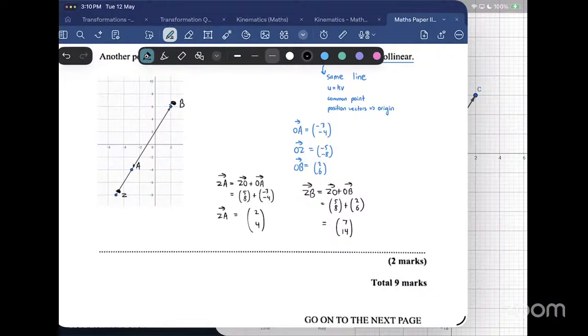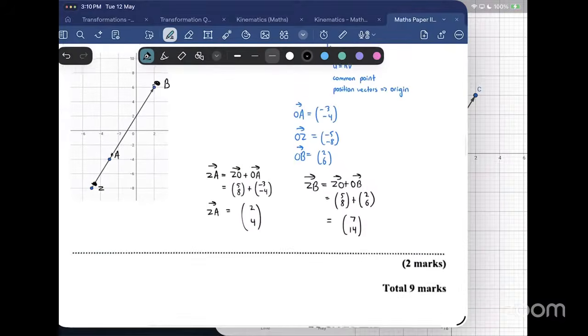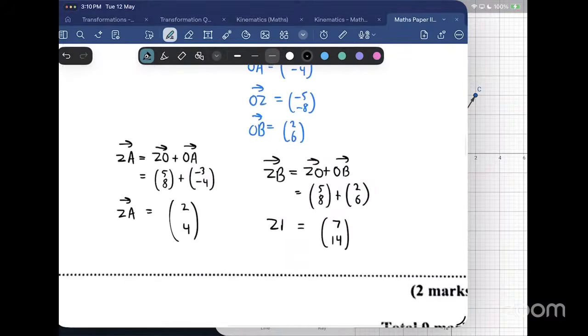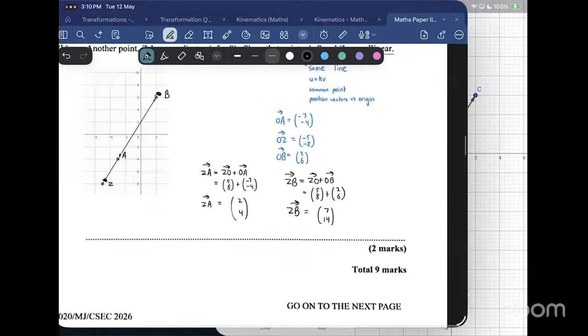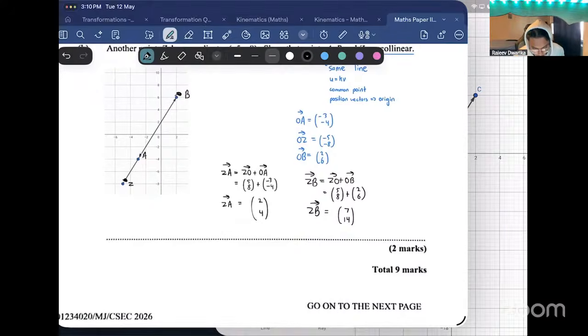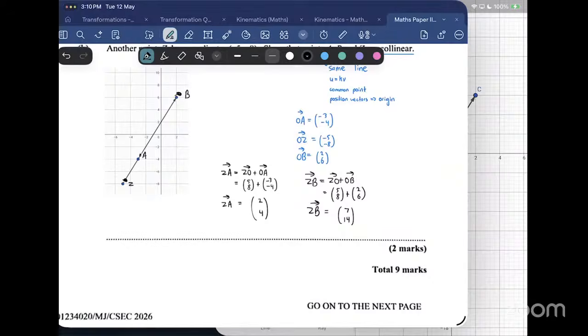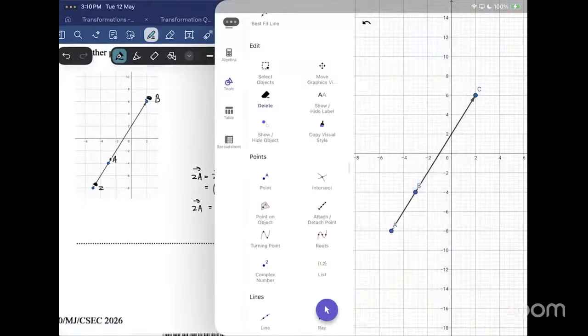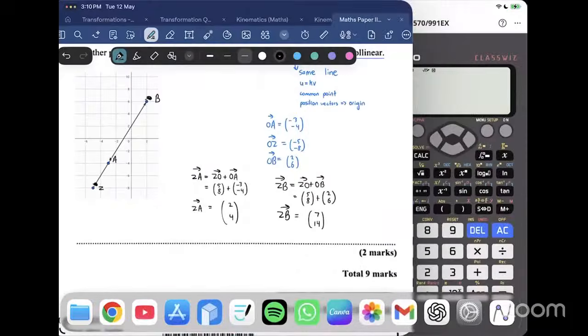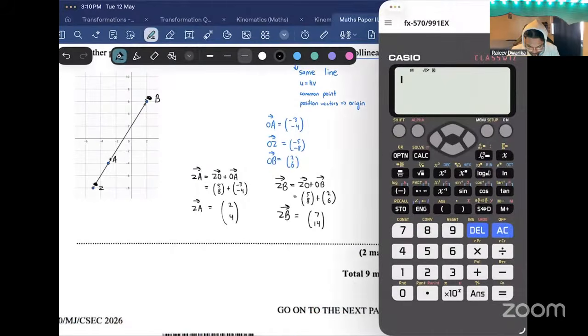I find this one... This question was tricky, boy. Two marks, eh? Yes, sir. Two marks is crazy. When I see two marks, I think it is not much work, but when I really check it, I didn't even know what to do. But I tried to prove it by using the straight line. Wait, let me check something, guys.